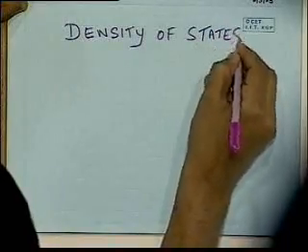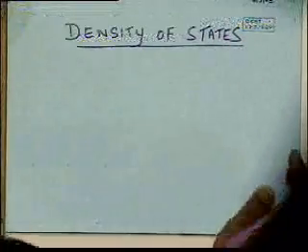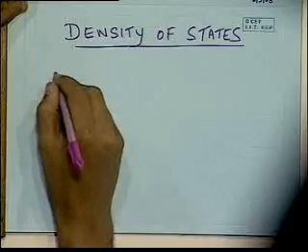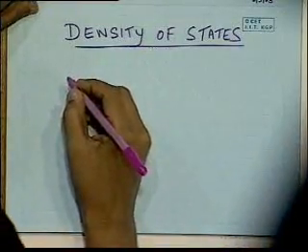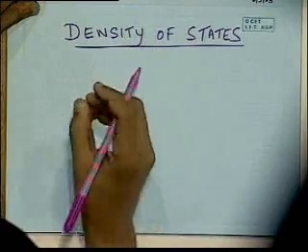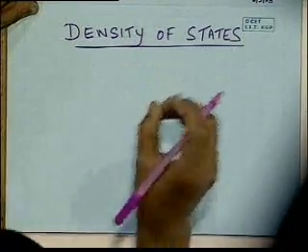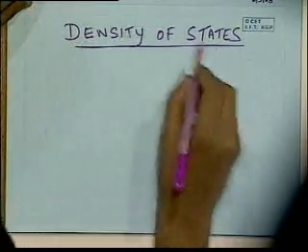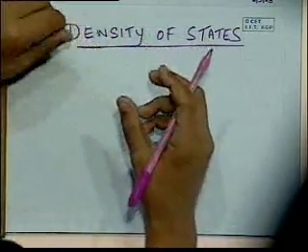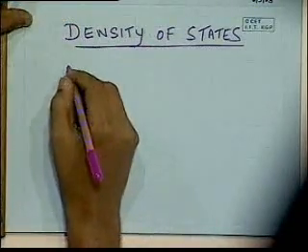Today I want to take up the topic density of states in a band, and I'll explain in a second what I mean by that. So far what we have looked at is that there are many energy levels in any particular band, but we want to have a feel for how many are there per unit energy, what is the distribution of these states within the band. And that's what we mean by density of states. It gives us a sense of the distribution of states within the band.